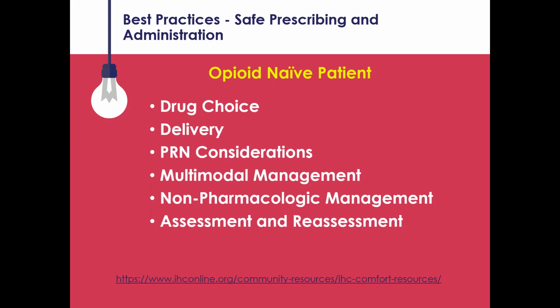Reassessing too soon may result in redosing and dose stacking if the pain is not yet controlled, and if done too late, significant respiratory depression may be missed. We briefly touched on that comfort menu before, and this is a very important and sometimes underused tool that may negate the need for initial and or ongoing opioid administration. You may access the comfort scale and comfort menu using the link at the bottom of this slide. I encourage you to take a look at those if you haven't before, but I think a lot of you have had the opportunity to see those, whether during another presentation, during our opioid guardianship, or through your clinical quality consultant. Please take a look at those and think about how you might incorporate them.